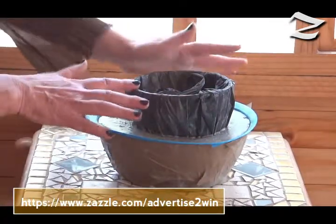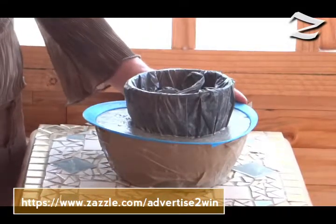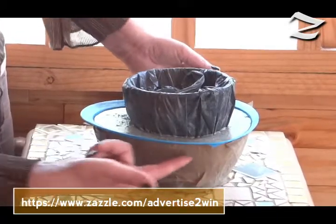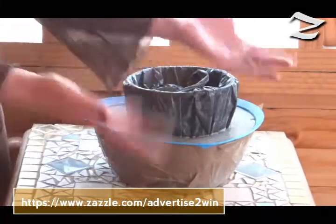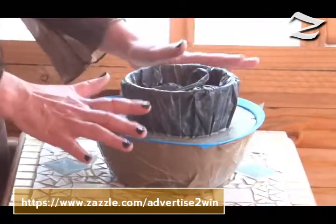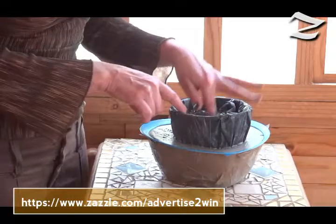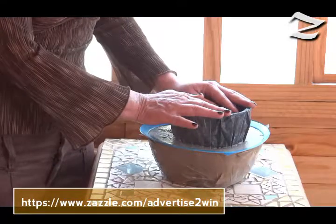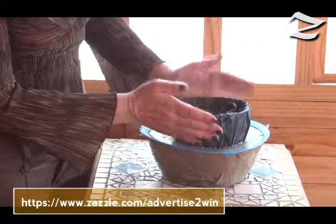Now, I oiled it thoroughly on the inside, those little holes, and fill it up with cement up to here. And then shake, shake, bang, bang, bang on the table to get out all the air bubbles and to get the cement to flow evenly. Then I take this little pot, and it's full of sand, but I've covered it in a plastic bag and also used the same tape and taped its bottom to make it more even.